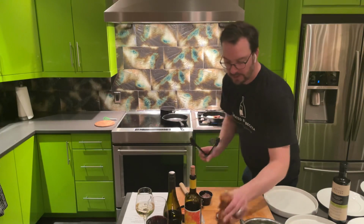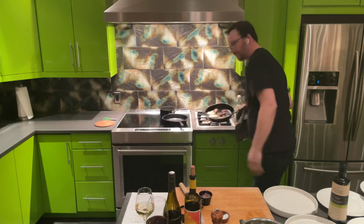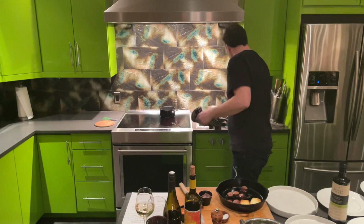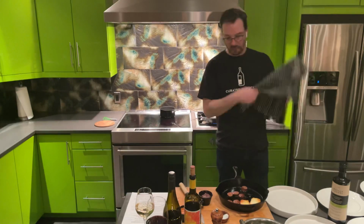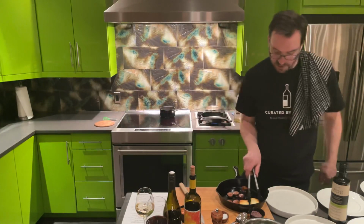So I'm going to bring it over here and put it right on the cutting board. Make sure to grab a dry towel so you don't burn anything. Right there. And then this guy is going to go on for a medium heat. Give the mushrooms a little stir. Hopefully you guys are following along. I know I'm just kind of jumping all over the place between appetizer and main course. All right, so halloumi going into triangles.